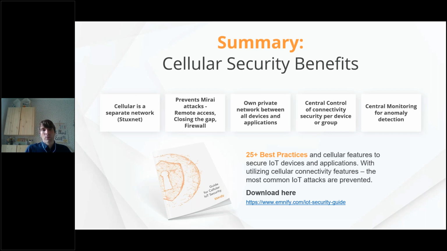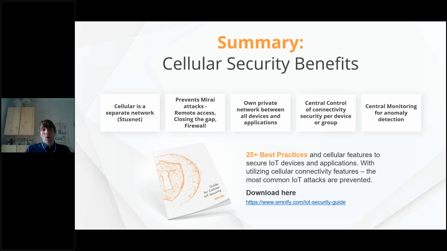So as I was showing with the features, remote access, closing the gap, and the firewall, you can use cellular connectivity not only to get this remote secure access, but also to make it impossible, even if an attacker has taken control of the device by means of, for example, physically getting into the device, he would still not be able to make use of the device because the data is blocked, everything else than the legit data.